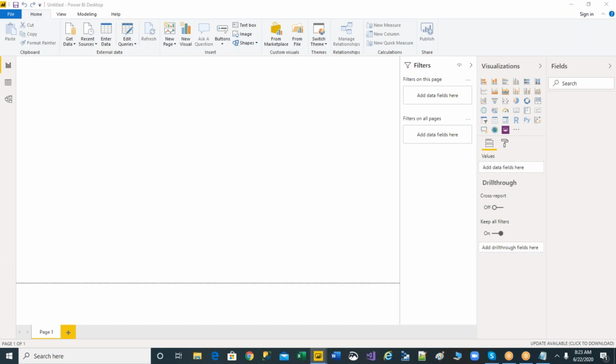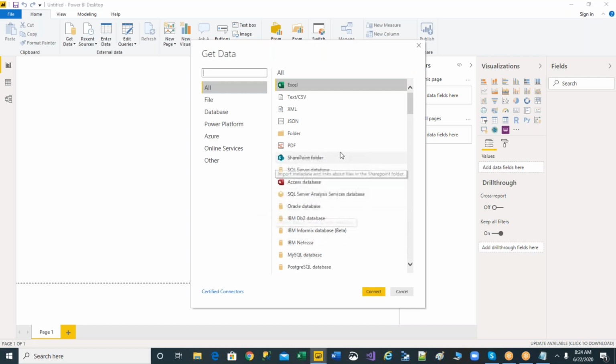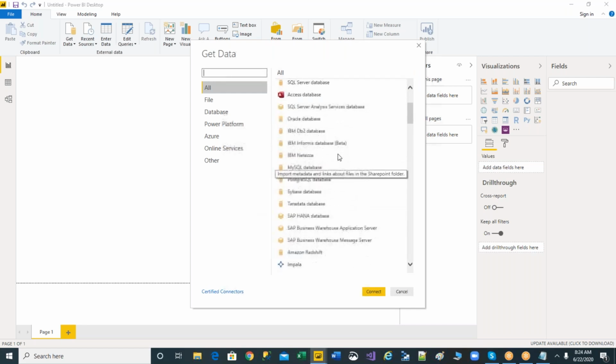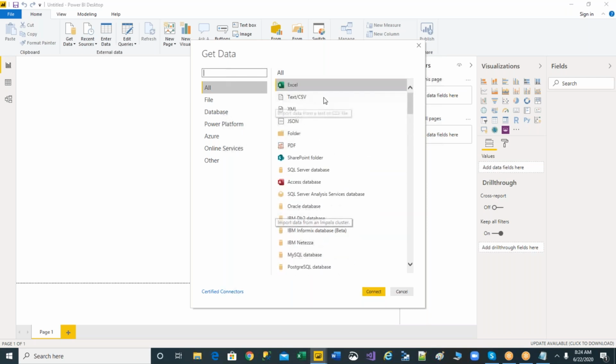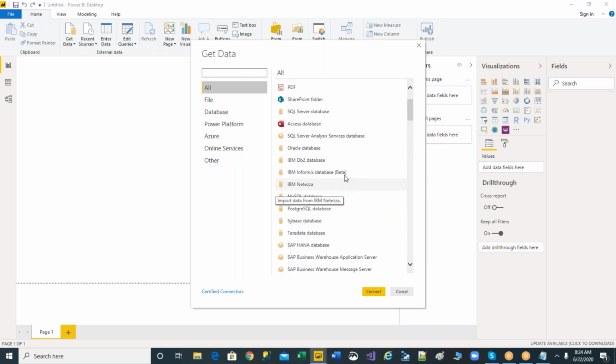If you click More options, these are all the different data sources which Power BI can support: Excel, text, CSV, XML, JSON, PDF, SQL Server database, analysis database, Oracle database.